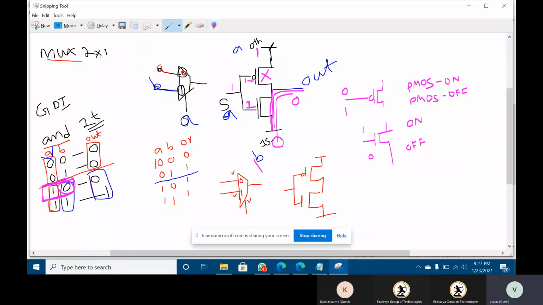Whenever A is 0, you can see the output is 0 1, which is just equal to B. So at the 0th pin, if I consider A as my selection line, I have to take the B value.